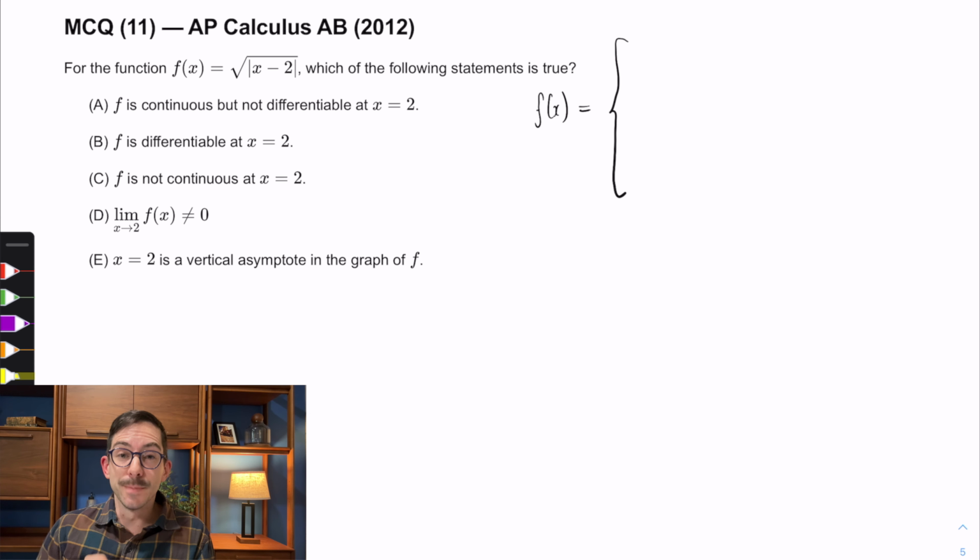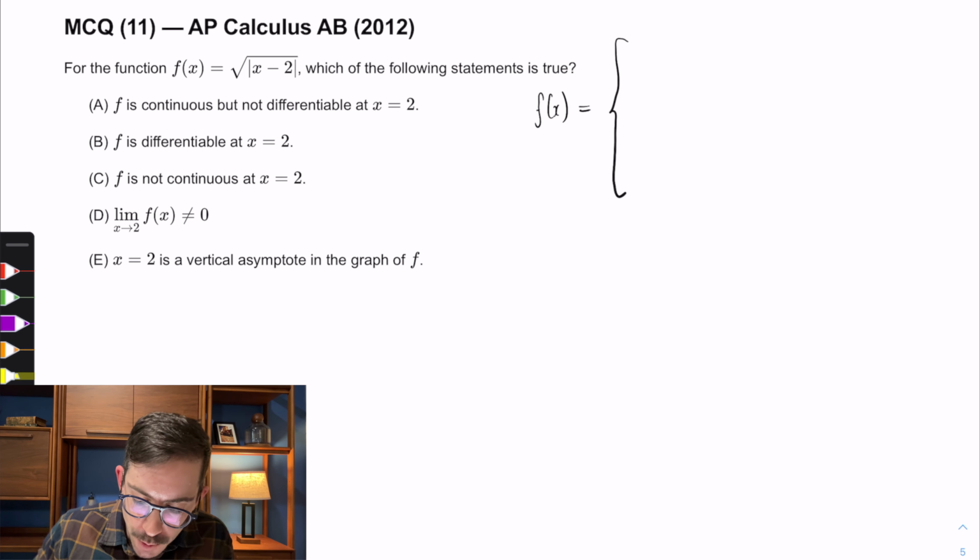Problem 11 is making sure that you're comfortable working with the definition of absolute value and also with continuity, differentiability from the left, from the right, all that good stuff. Now, there are a few different ways we could approach this problem. We could think about maybe something to do with transformations or the parent square root function graph. I don't want to do that. Let's work with the calculus definitions that we're used to looking at.